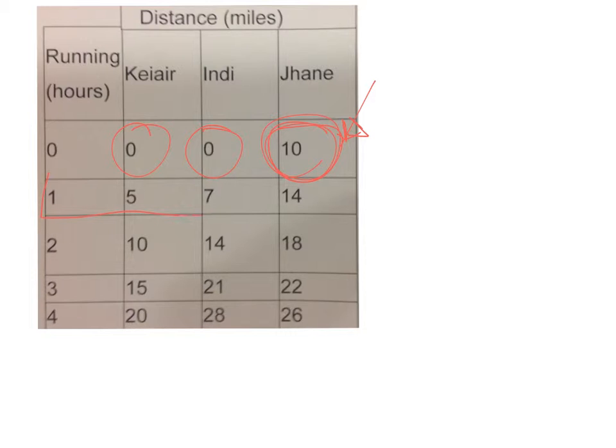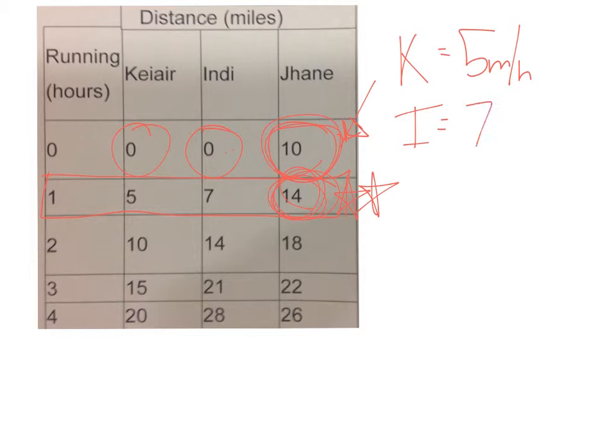Here's their unit rate. But note, this one is special. It's very, very special and it's unique. If you start at 0, life is easy. Kier's walking rate is 5 miles per hour. Okay? And Indy's walking rate is 7 miles per hour because she's faster. Now, it might look that Janae is faster, but in reality, she's only going up +4, okay, which is slower than all of them. All right, so her walking rate is 4 miles per hour.